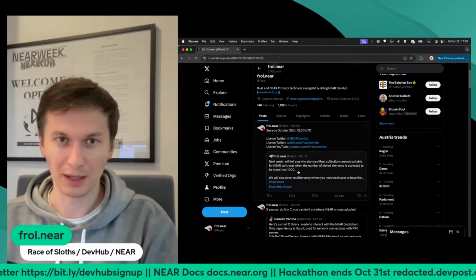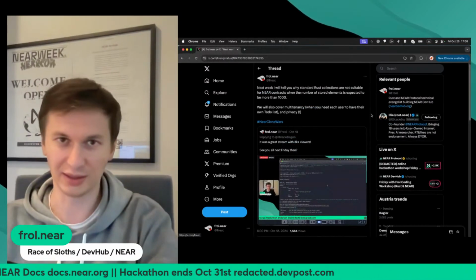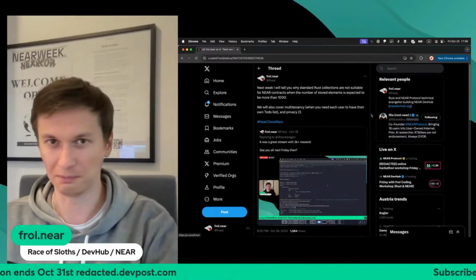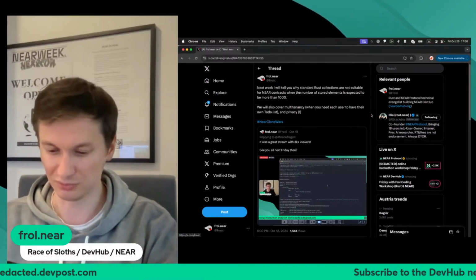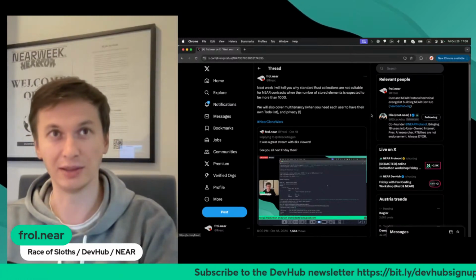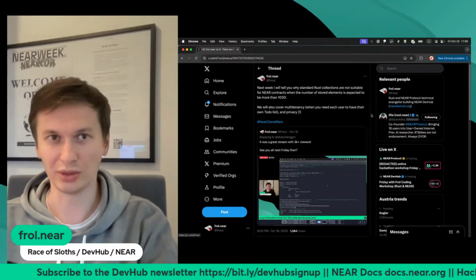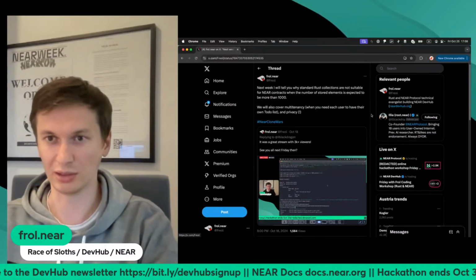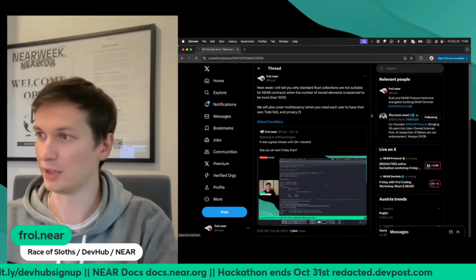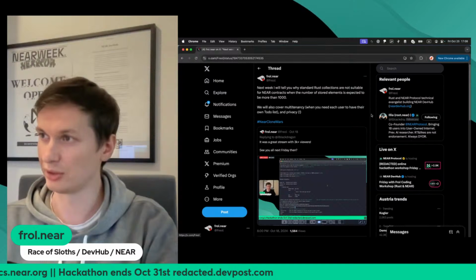And just a quick recap. Last week, we started building this small to-do app in Rust, built on chain. So we have our to-do items and the rules of adding and removing to-dos fully scripted as an application on chain, on Near. That is where we will start off today.